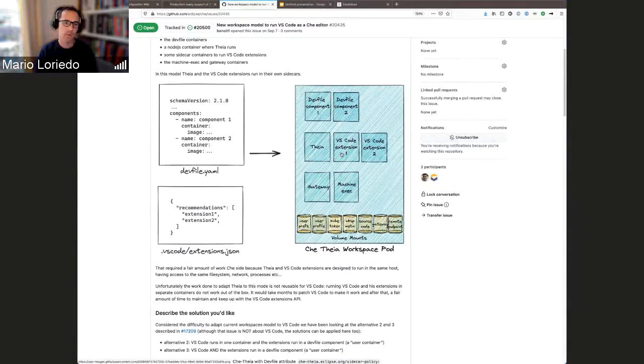That also introduced a lot of bugs and problems in the past. We put a lot of work into running that, so we are able to run a lot of extensions in remote containers, but we spent a lot of time implementing and maintaining that. Even today, we still spend a lot of time on it.